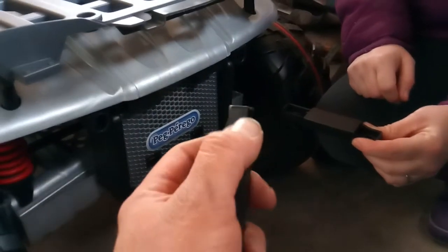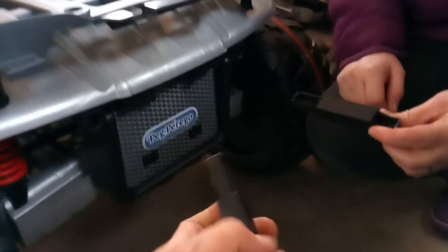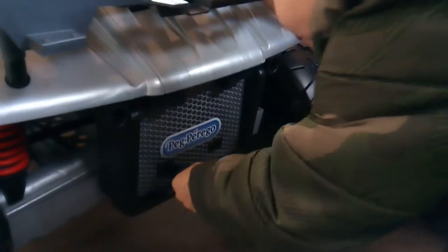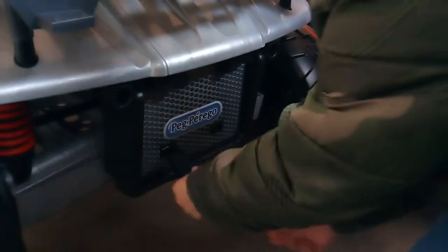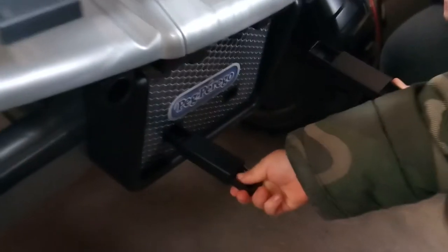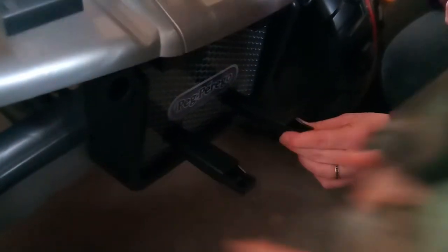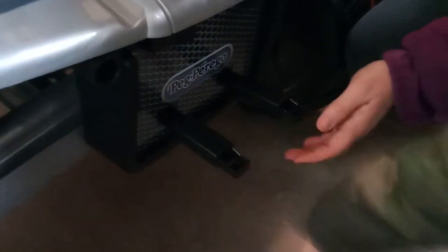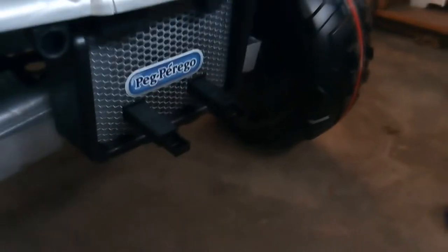They go right in here. And one side has a raised bump, so you specifically put that side in. No, not that side. Yep, that's the right side. So Nero's going to get that installed for us. Looks like you have to push it in there. Then you can smack it. Okay, and so yeah, you got to smack those in there.